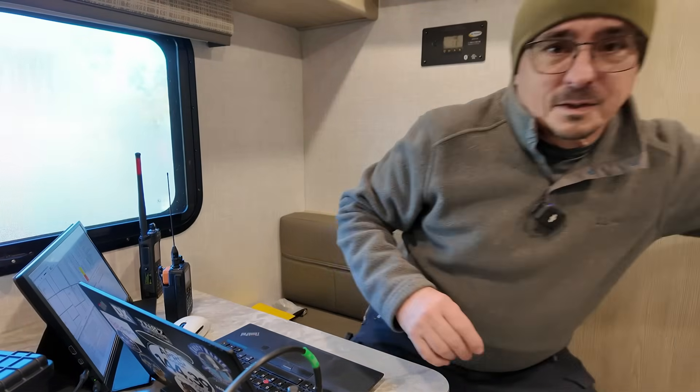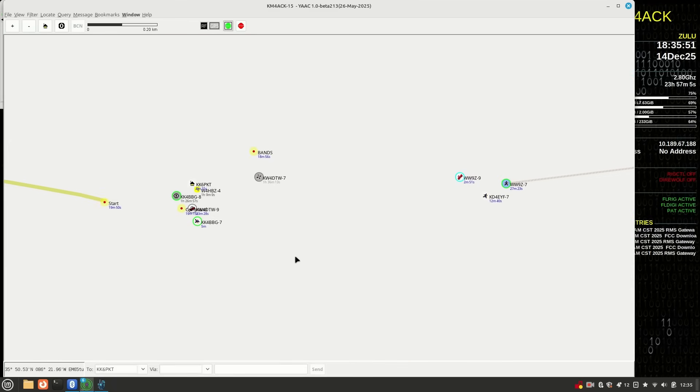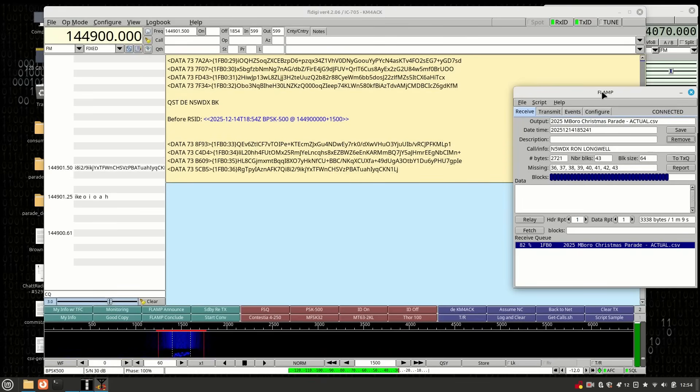On the laptop I was running multiple things. There's also a GMRS radio here — I verified this morning I could talk to my wife back home, and that was the only purpose of bringing that. On the laptops, I've been running Yak, which has allowed me to place all of the APRS objects we needed on the map and keep track of all personnel throughout the day. We've also deployed a tracker on the Grand Marshall and on the Santa float. In addition to Yak, we've also used FL Digi for the data transfer.